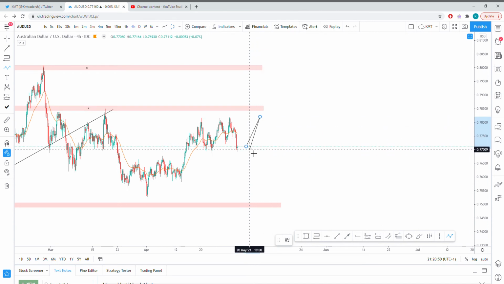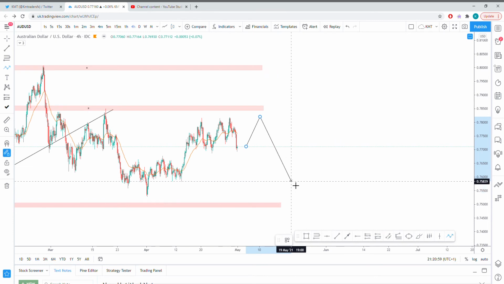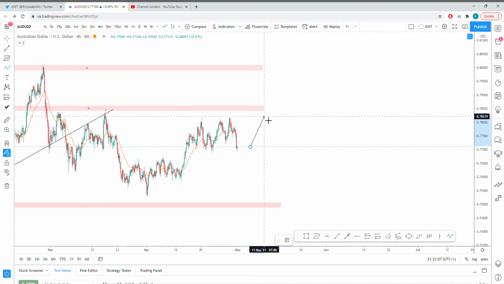So if price makes its way to the upside, breaking the high, we could be looking at the rollover towards the downside and then head into 0.75, which is again a nice target to look into. Essentially it's really just looking into how the market opens in the early start of the week. So this is one setup.